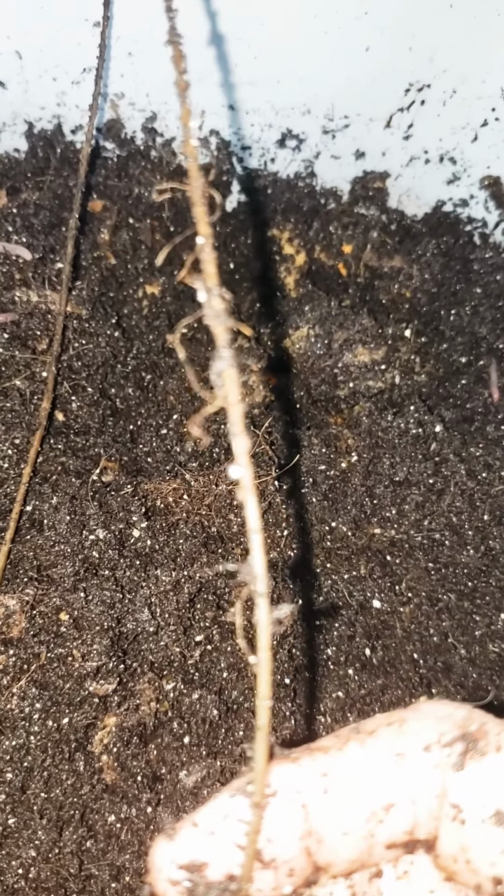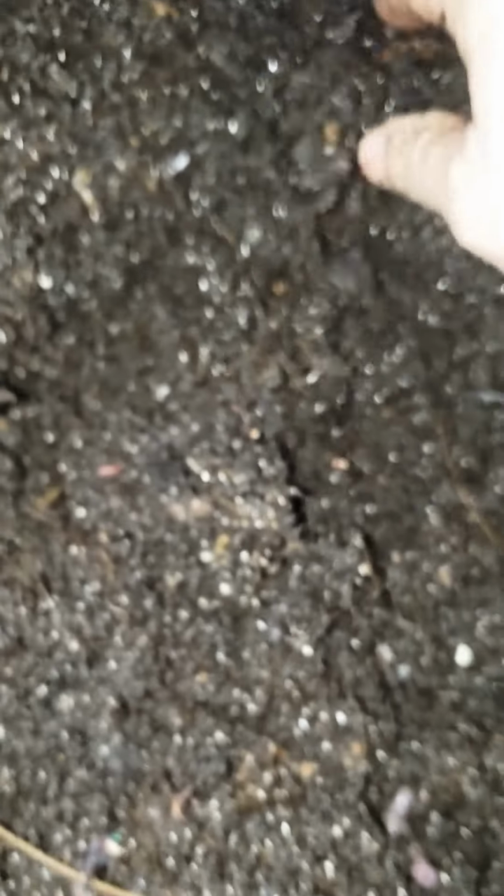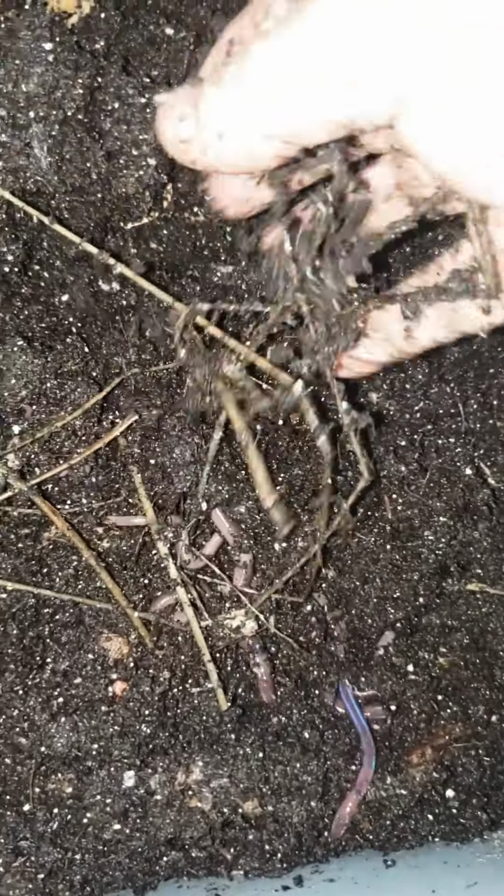And I had, as always, dead-headed plants, and I put them in here, and they strip everything off down to nothing. I mean, you can see the little, oh, maybe you could see them. Almost looks like this was starting to grow roots on it from being in there. I believe that was from the butterfly bush. So these worms have officially wiped out everything but the recent piece of pumpkin. Even the dead-headed plants that I put in here, they are stripped clean. There's nothing on it for them.